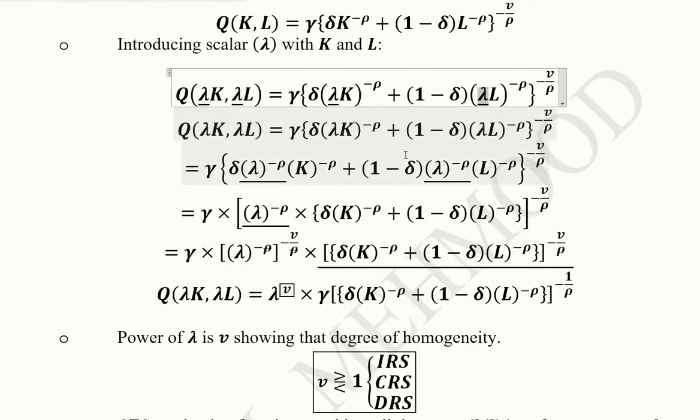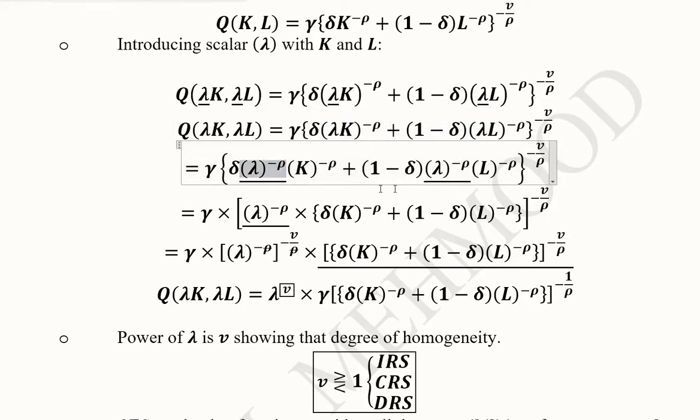Now it is simple algebra from here on. We have gotten rid of the underlines and separated these lambdas with their powers of minus rho. As you can see I have underlined it. They are separated from capital and labor. When we see that both terms are the same before and after this positive sign, we can write it as a common factor.